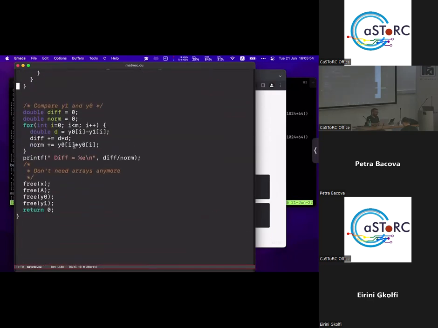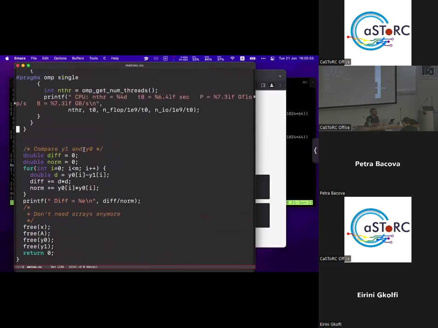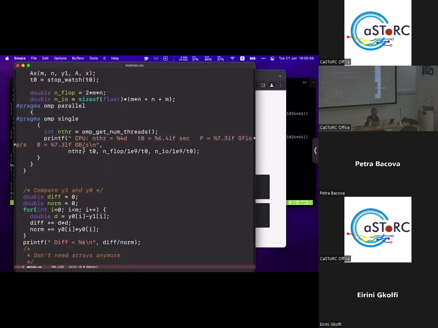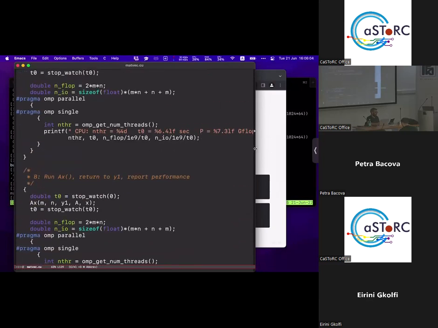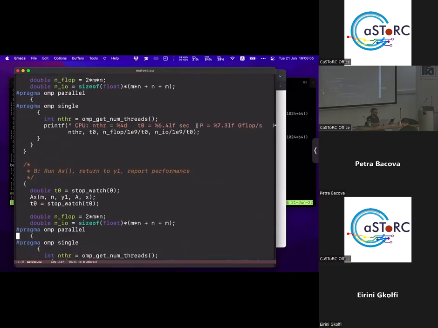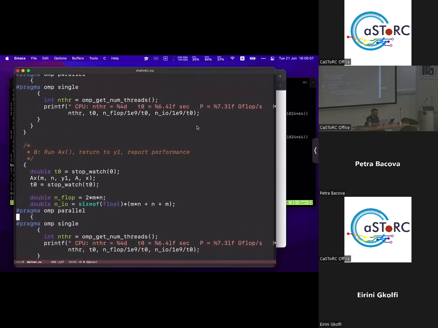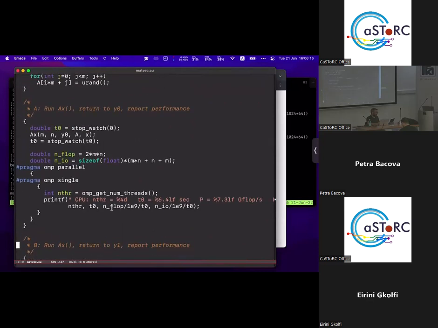At the end, I am comparing the two to see if they're the same. The idea is to turn this into the GPU part, right? Done it twice already.